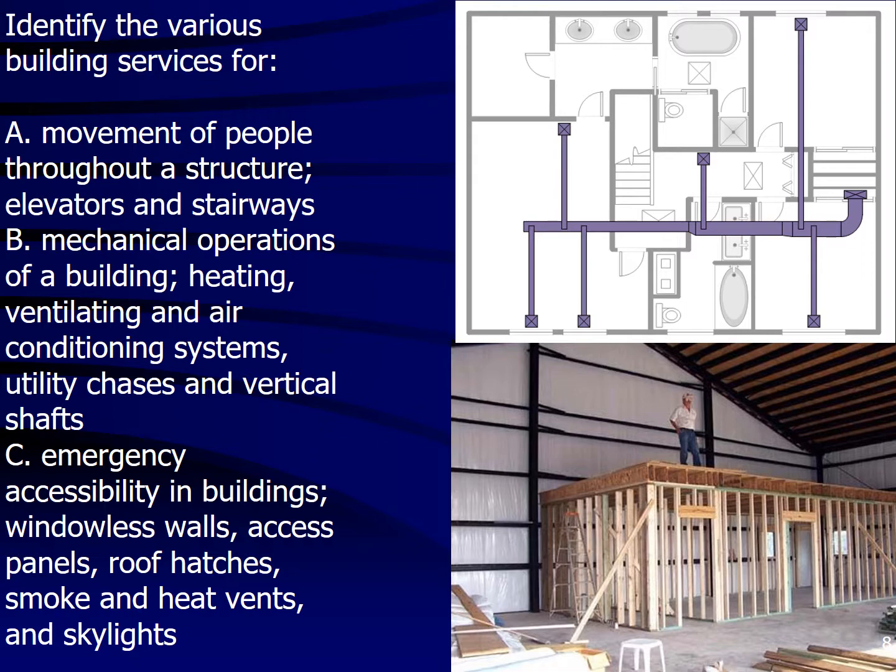Now, stairways. Here in Texas, most of the homes we deal with are Texas ranch style homes, and we have very few stairways to deal with. I can tell you this, in the event that you ever have to deal with a working basement fire or even a bad second story fire, stairways are chimneys.